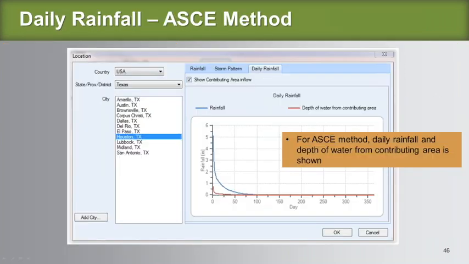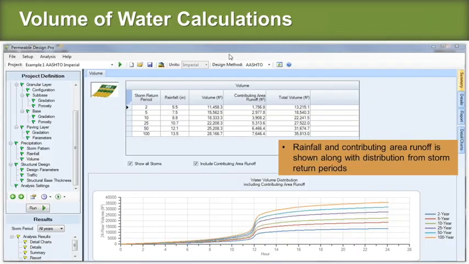It also shows there's your distribution of rainfall. We'll also show you the distribution of contributing area here. And once you're done, you say, okay, off we go, and we can go do our design stuff. Then what will happen is if you click run, or you use the auto run function, what it will do is it will go through and calculate all the water volumes that you get from rainfall, the volume of rainfall, the contributing area runoff, and the total volume of rainfall, and it plots it on the bottom. The colors in the curves are 2, 5, 10, 25, 50, and 100-year design storms. On the left-hand side at the bottom where it says results, you can just show all the years.